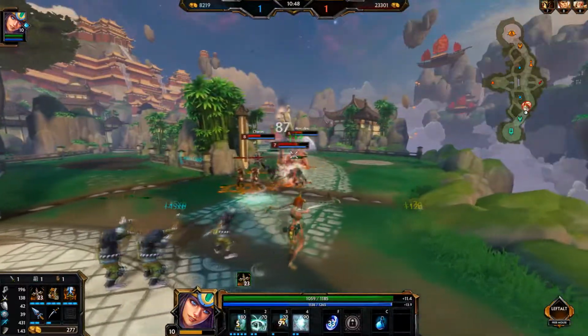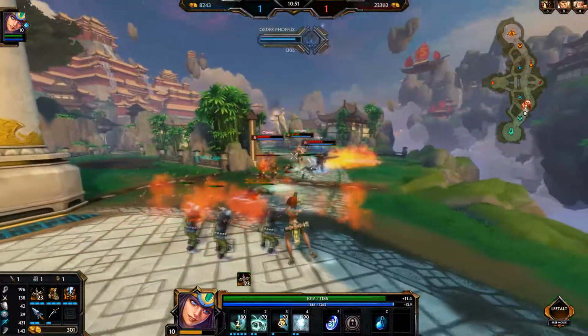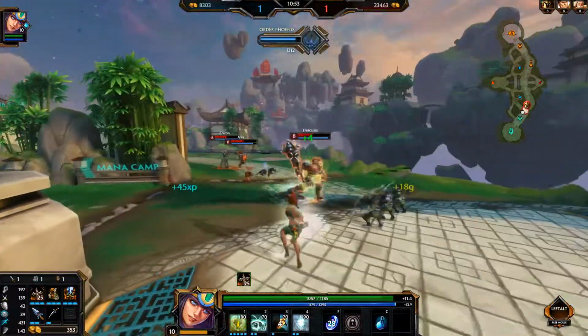See, we hit a crit there. See that big red number? That's gonna be our critical damage we're hitting. You can see these numbers popping up. That's all our damage.